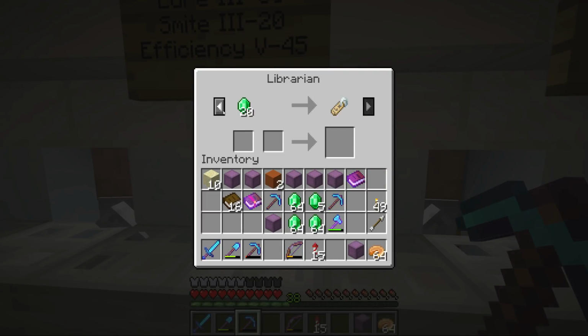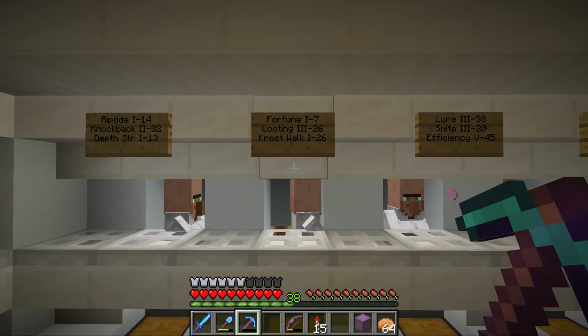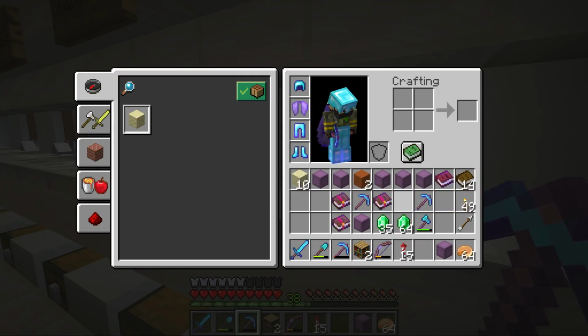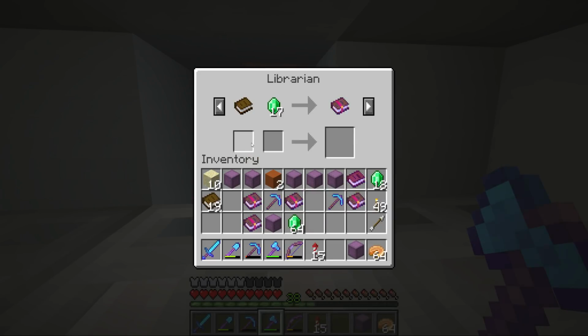So I'm gonna need 2 efficiency books, but let's start with 1. Actually, we should have enough to make both pickaxes here. I didn't check what unbreaking costs though, and also Silk Touch is something I need. I hear them zombies outside. Silk Touch, 17 emerald. No. No. I have to waste some emeralds here. Hopefully that resets him. You reset, mister? Yes, he is reset. Nice. So 1 Silk Touch book.